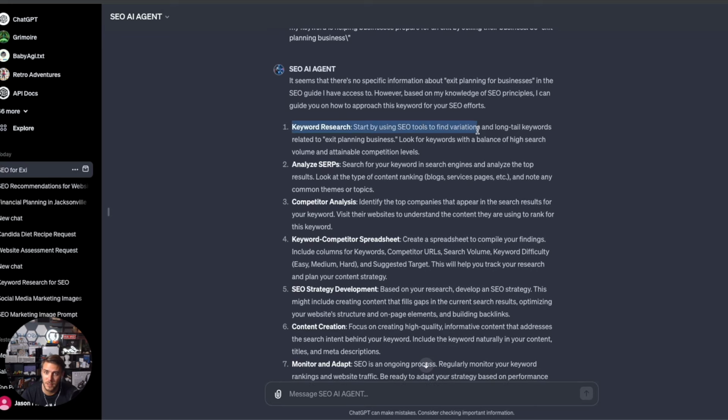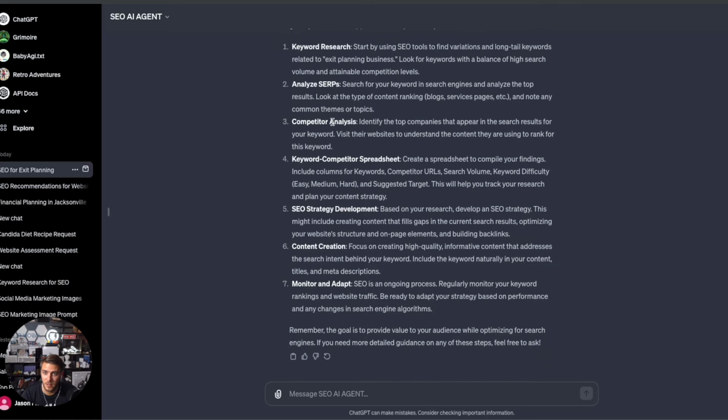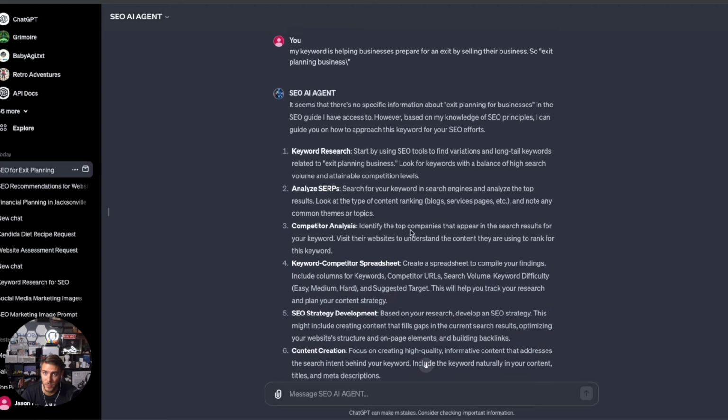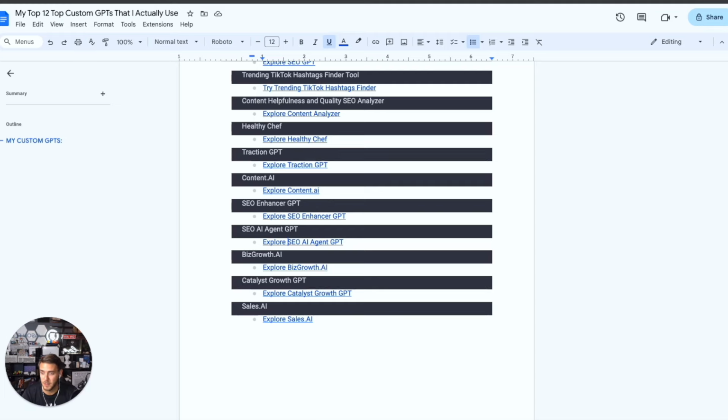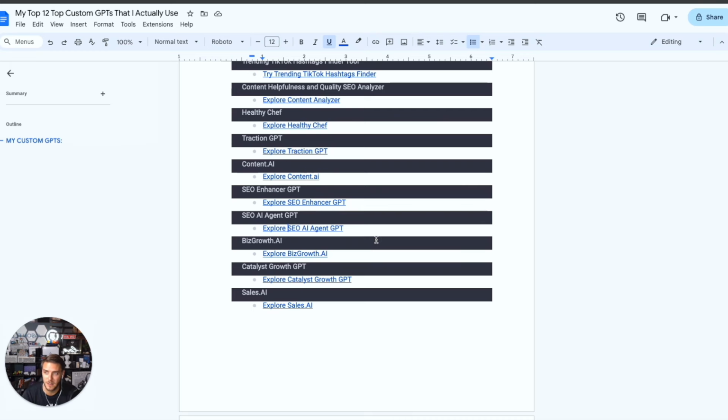So start by using SEO tools. Ahrefs usually is a really good one, or Neil Patel's Ubersuggest. Analyze the search engine results page, do competitor analysis. So yeah, pretty good as a starting point to go through, and then you can take this and again optimize the SEO. I do a lot of SEO work for companies all around the world, and having a tool like this to get me started and help do some of the research is great. Every business should be doing SEO in my opinion, and now using AI, it makes things a lot more efficient.